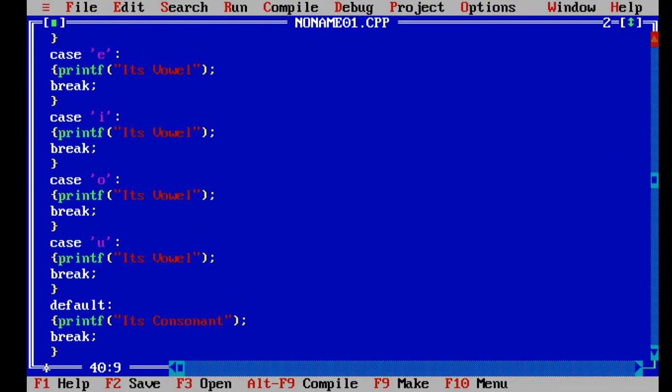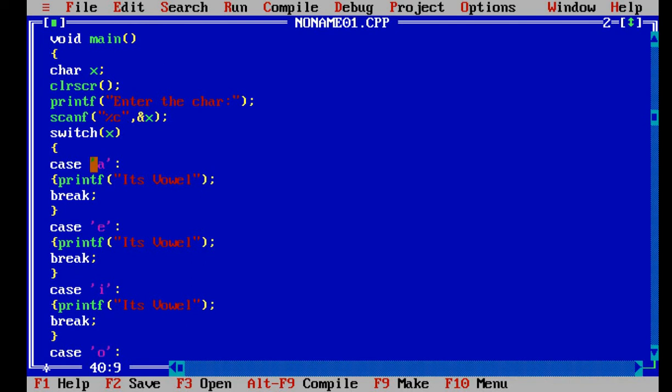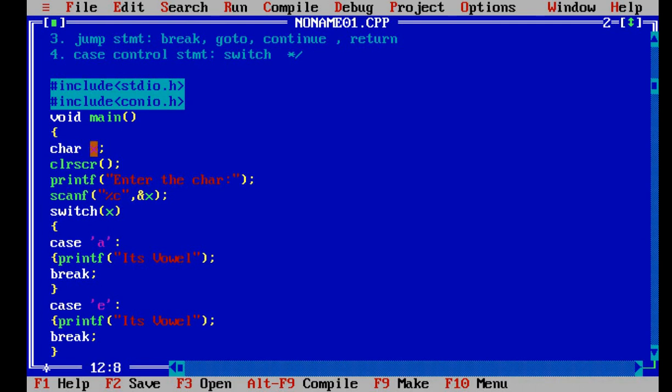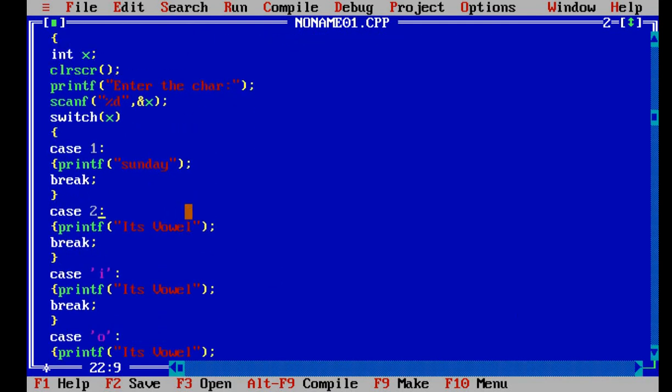The same way you can put numbers over here also. For example, if I want to print days, over here I will use int, change the format specifier over here, the rest of the program is the same, and over here 1. If the user enters the number 1, it will print Sunday. If the user enters number 2, go on typing your statements over here. And it's not compulsory that it should start with 1, 2, 3.